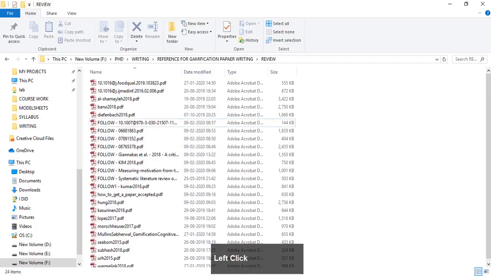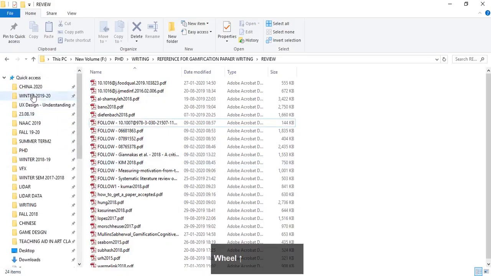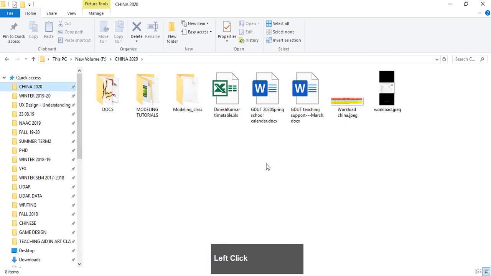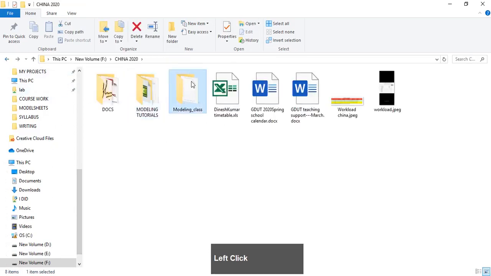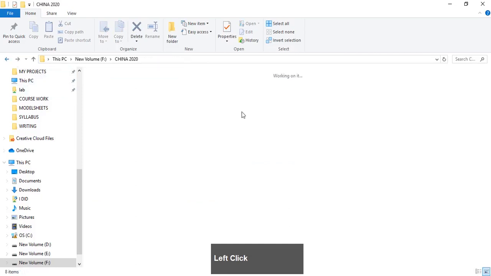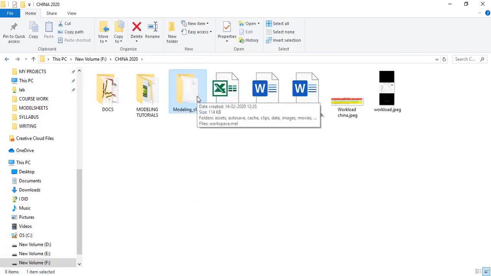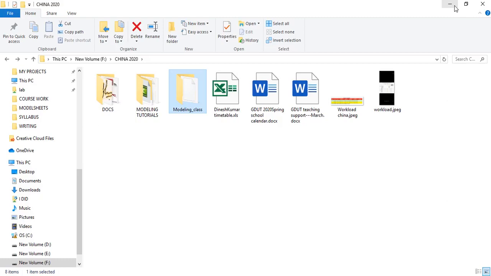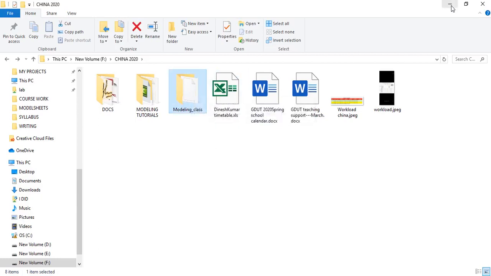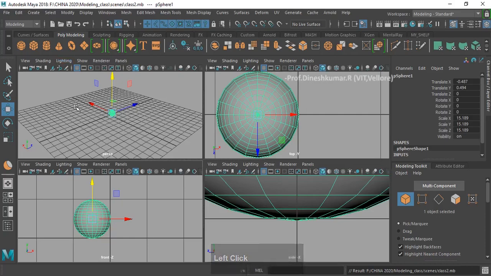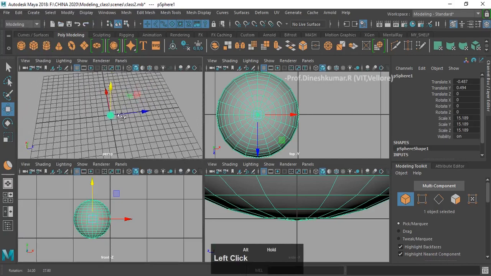Great. And if you remember properly, if I have to go somewhere, or if my system crashes, or if my project is wanted by my team leader or someone else, what I would do is copy the entire folder structure, the modeling class folder, into my pen drive, or I compress it and mail it to my boss or to the client or to another laptop or system as a backup. So you have to copy the entire folder structure when you want to take the entire Maya file. That's how the system works. It's a really good thing to go with this file project system. Anyway, we have now discussed this grid.